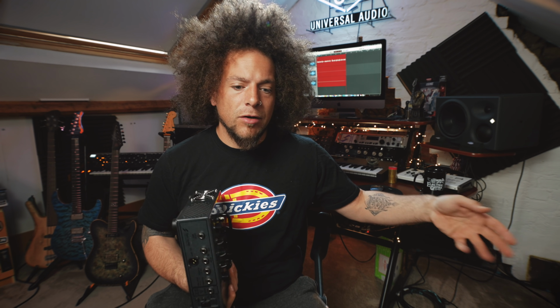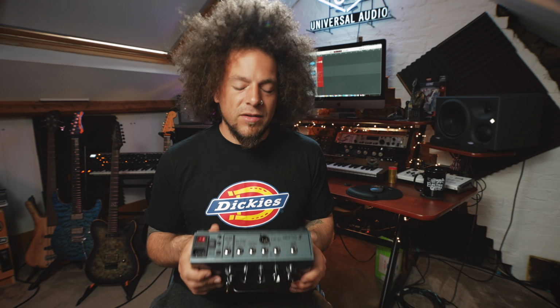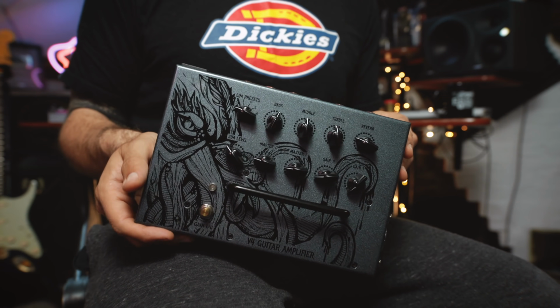The V4 preamp you could put in the effects return of an amplifier or a clean power section, like a solid state power block, and it would give you the Kraken tones. You could slave another amplifier and utilize the amp's power section to give you the Kraken tones. This is different. It doesn't do that because obviously you've got your own power amp in here. So as I said, it's 180 watts at 4 ohms.